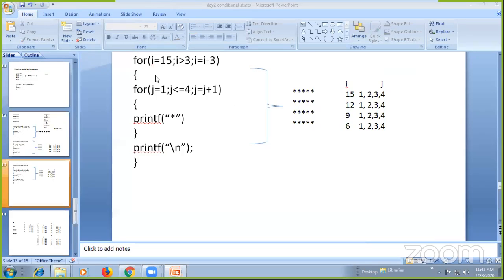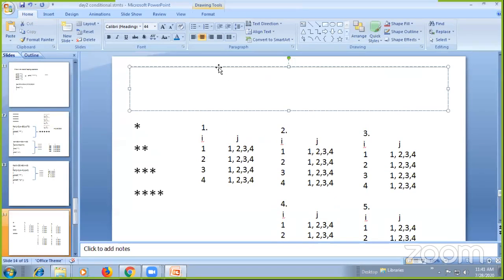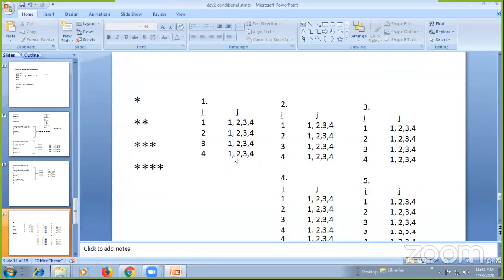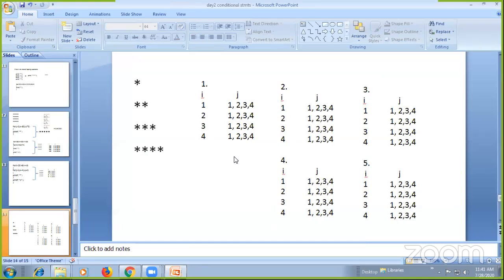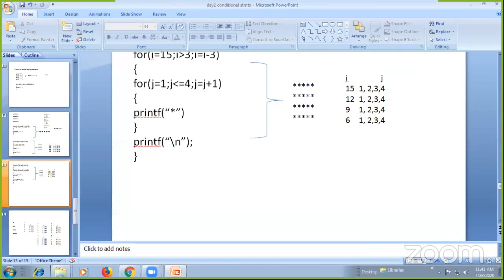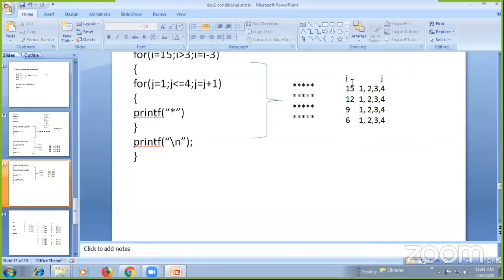In a similar way, you can write the while loop. It's a starting point, ending point. That's it. Okay. Now, in order to get perfect with for loops and while loops, you need to practice nearly 100 to 150 pattern programs. Right now, what I do is I'll just make it as 1, 2, 3, 4 only.